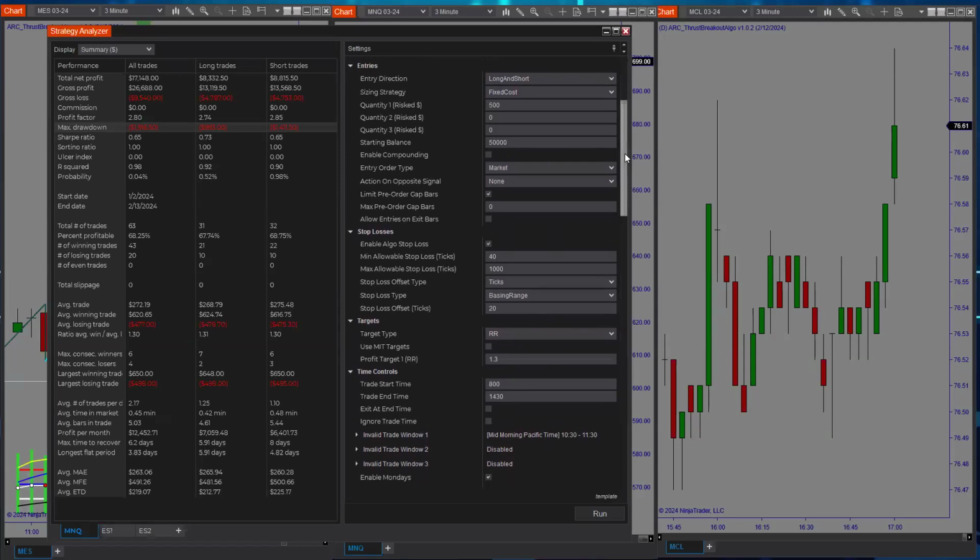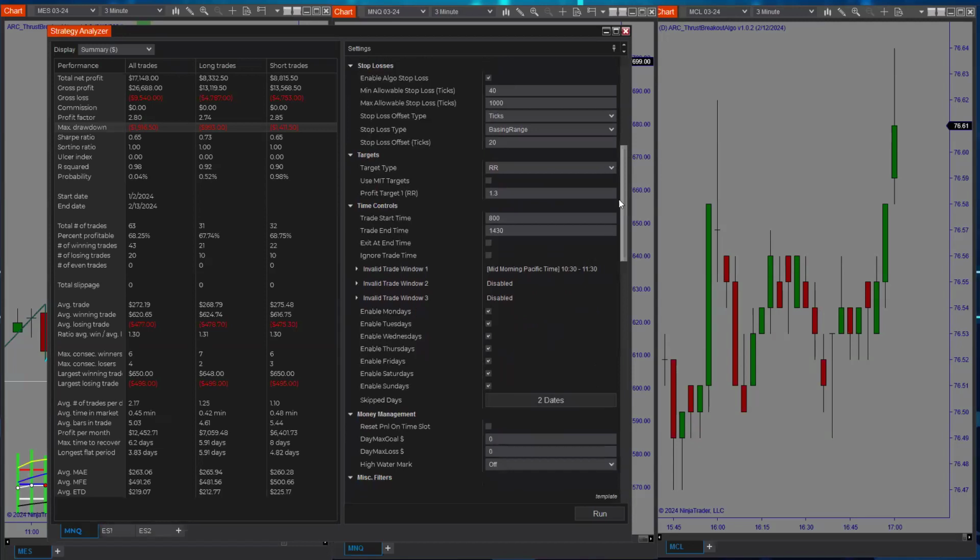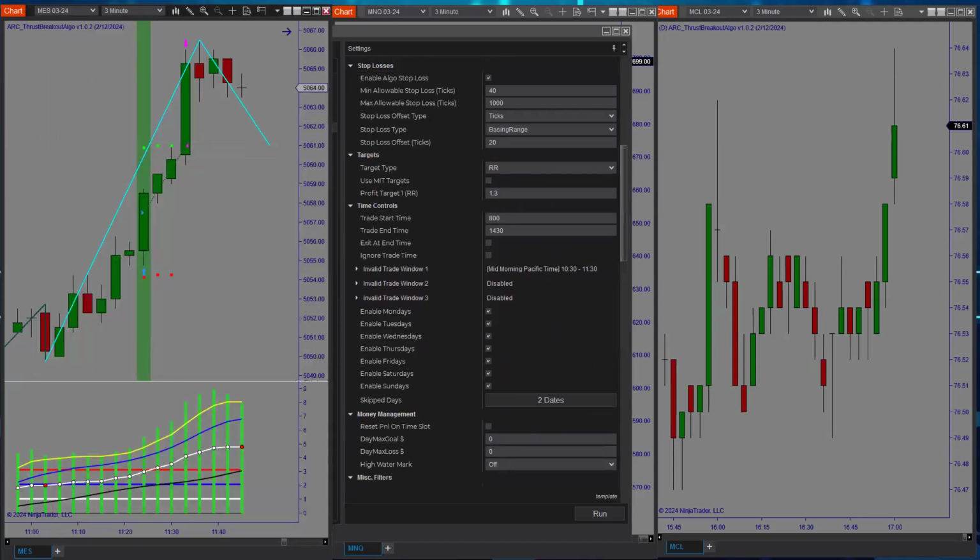Now, let's look at the stops. There's a few options you have there, as we talked about. So you've got enable algo stop loss. What does that mean? That means it's going to use your chart for your stop placement. Either the narrow range candle, the base, or the rally. So minimum allowable stop is going to filter so that you're never going to take less than, in this case, it was set to minimum of 40, but that's not how we're, is that how we're doing it? I don't know. It's fine.